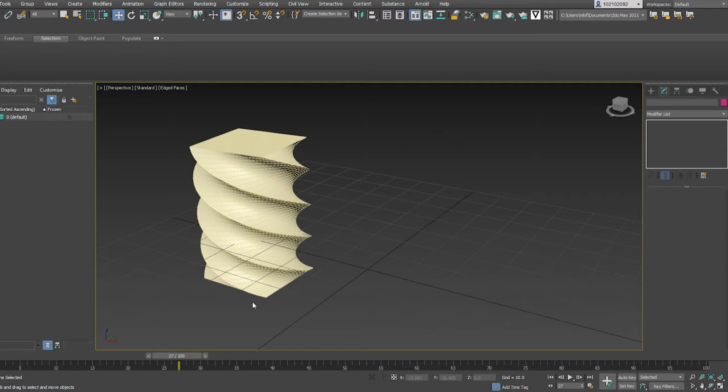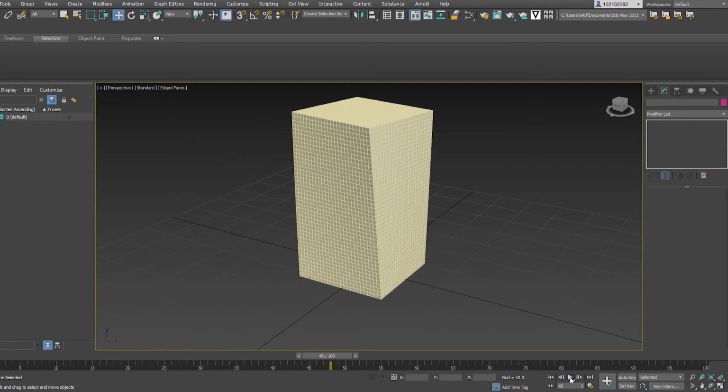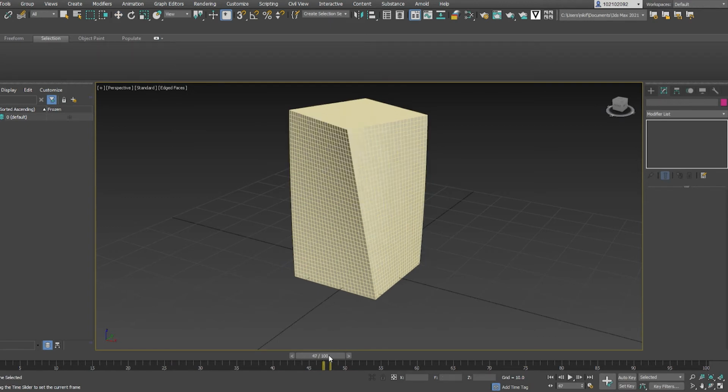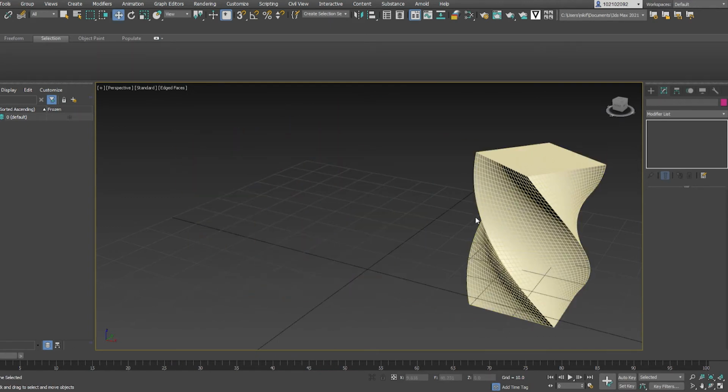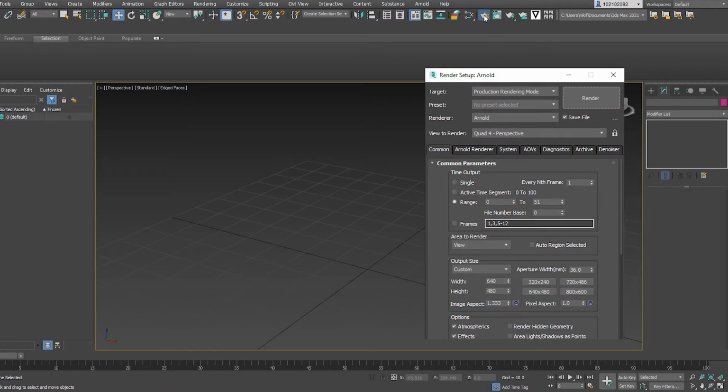I'm then going to go into how we save it. So you might want to save your little animation, so rather than it having to play over and over again, just in 3ds Max, we will save it. So to do that, we are going to go into a render setup. So it's a little teapot with a cog next to it. We're going to save in Arnold, which is its default rendering machine, whichever view you're in.